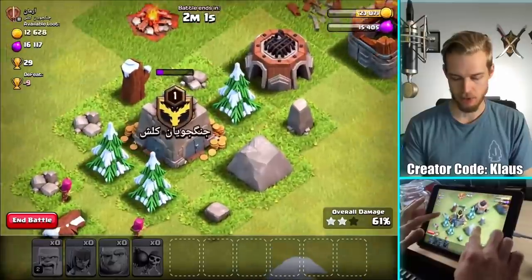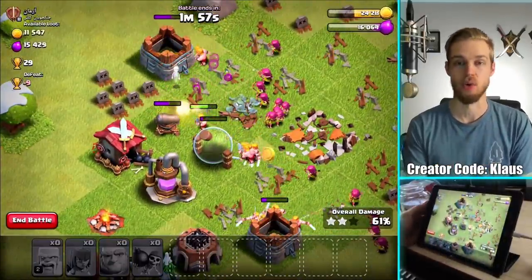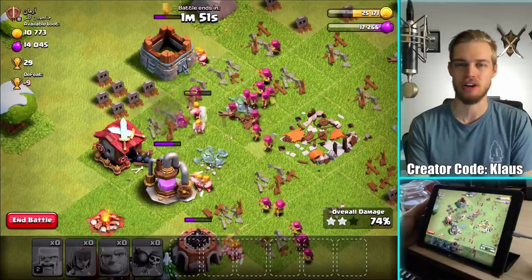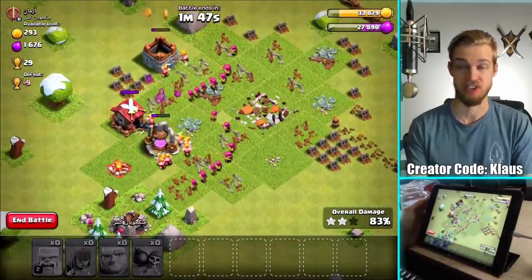So, okay, these archers are almost done with the Clan Castle. We've only got one cannon left, and then it's going to be a three-star for us today. That was awesome. That actually worked out well. Even though I wasted 10 troop capacity on wall breakers I didn't need, it still worked out very, very well. And the loot was amazing.